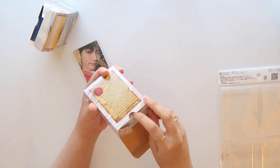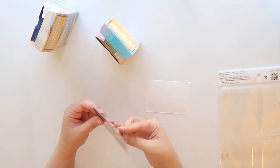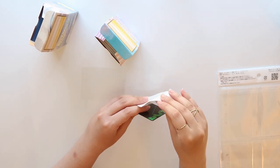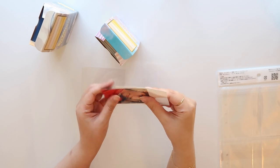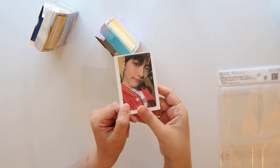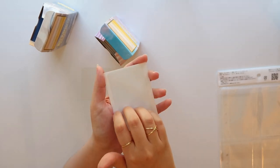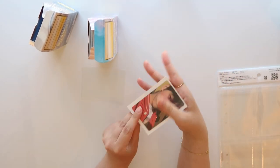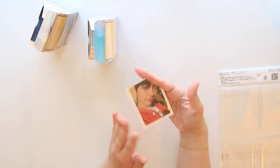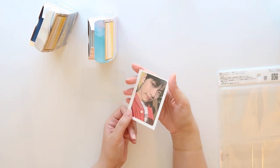I use white a lot for fillers, but I also like to put regular photo cards into white sleeves. I also have pink and mint color. Dragon Shield makes all colors of the rainbow, so you'll probably find something you like. The White Matte has a slight texture on the back — that's why it's matte. Dragon Shield is my go-to brand, but unfortunately prices have really been going up, so I'm going to start getting them off eBay because I think the prices are just a little bit better there.